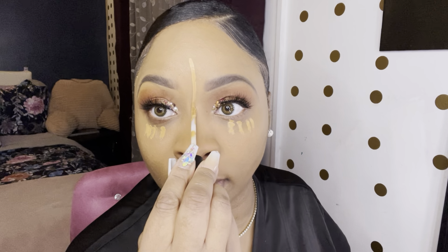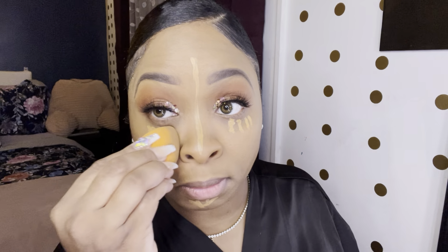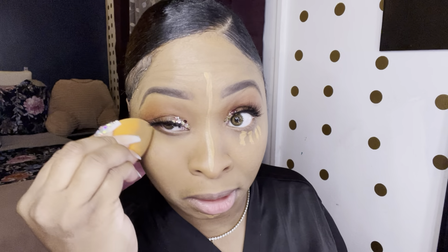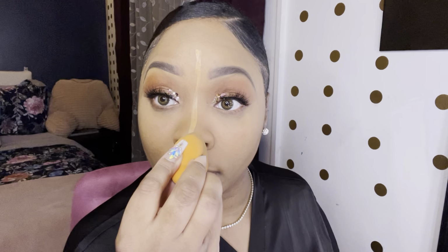Then I'm going to go down here, the bridge of my nose, because we're going to do contouring here, and then under here. Those are the highlight and contour areas that we're going to focus on. So I'm just going to blend this in here like this. And put this under here. Okay, and then I'm just going to dab this. I don't want to get rid of it completely. I'm going to put that under there.